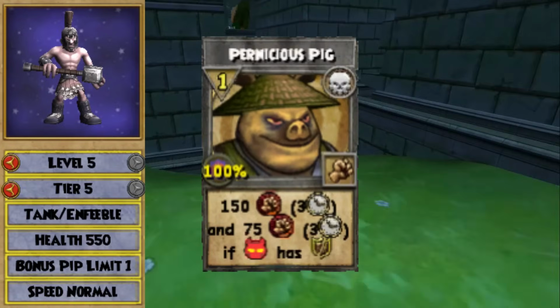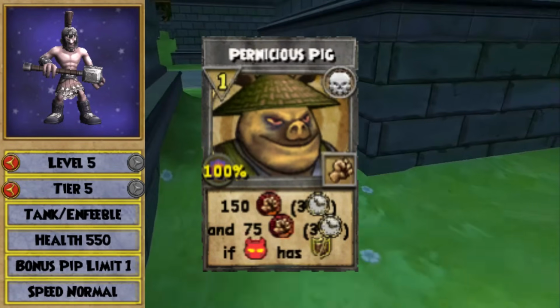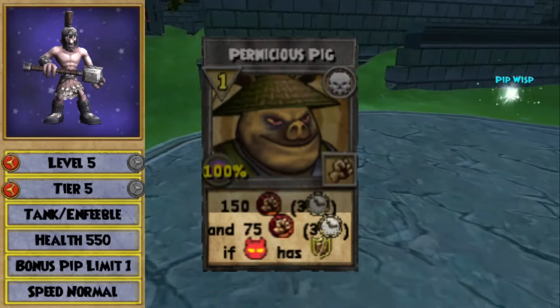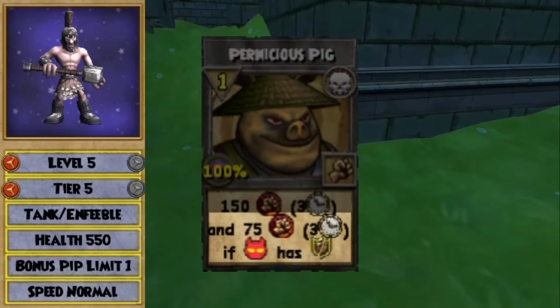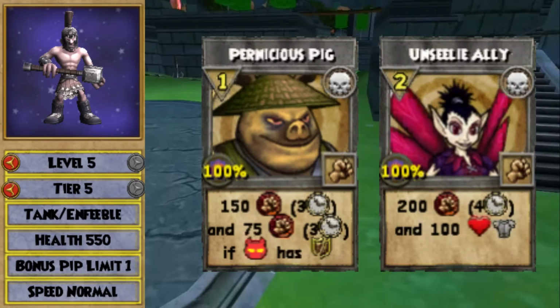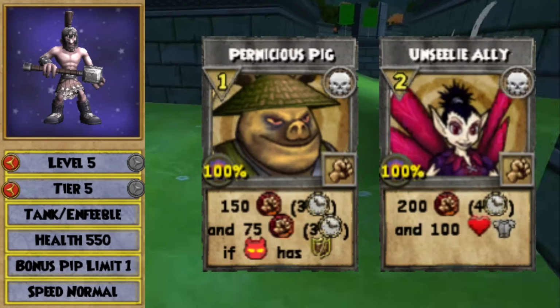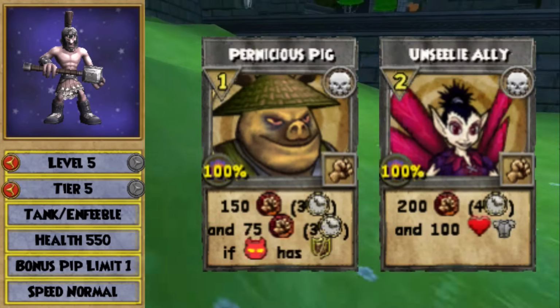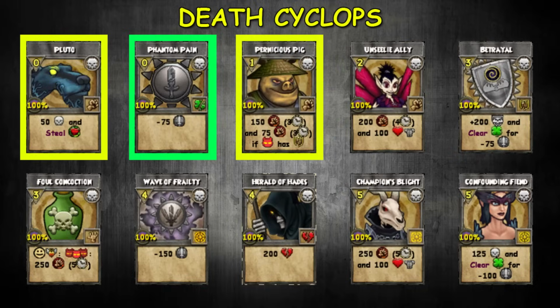I actually really like Pernicious Pig because of its condition. It's a 1 pip 150 damage over time that throws on an extra 75 damage over time if your opponent's trapped. And as you'll see shortly, it's incredibly easy to trap your opponent, so you're almost always getting 225 value for 1 pip. For a large form, that's excellent.